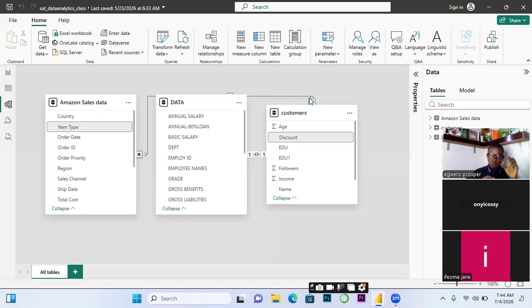It means that one header here is related to only one header in this data set. That is a 1-to-1 relationship. That is what you are seeing here, this symbol that represents 1-to-1. The value in the header here can only be located under the header of the second data.